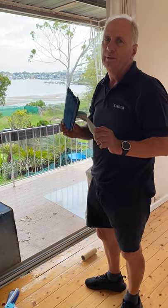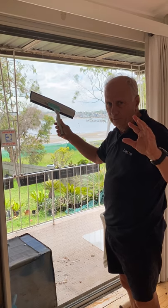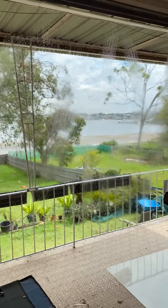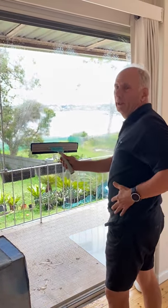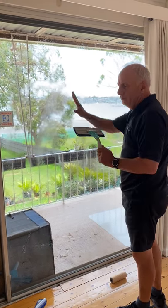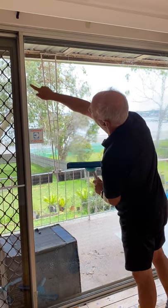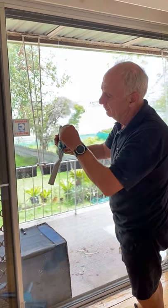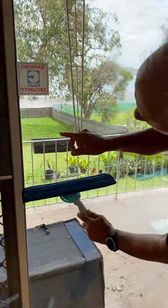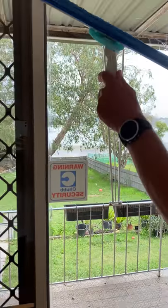Here is the Convertible — now of all the window-type tools I think this is quite special because washing down is very important. You can get right square into that window, into that top edge right up there — that is very good cleaning. If I had a pole I could go all the way down to the ground without bending over at all. Being square has two advantages: one, to clean the whole window down, and two, when you're cleaning the edges of a window. Watch closely — that's a really difficult edge, absolutely no detailing required. The reason is that it is square and the weight is on the edge, so we can cut the rubber flush. The weight is at the edge, so watch it going down the window — that's a completely clean edge.